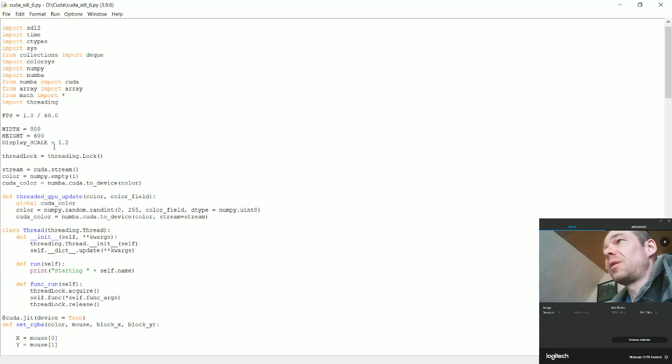Other changes that I maybe cover here is display scale. I found that this number is sufficient to avoid frame drops, so it can run 60 frames per second.